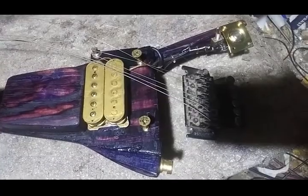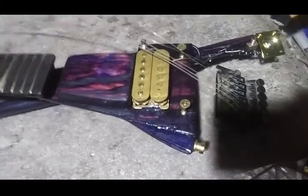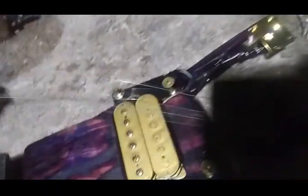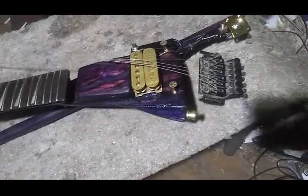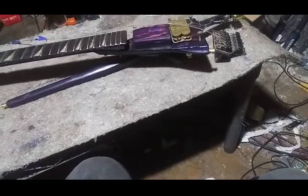So I'm going to do it the old school way, with no nifty tricks, not locking it to a temporary hardtail. So we'll see how it goes here. I was also checking it out, and since it used to have locking tuners on it, there's nothing left of these string ends. So it looks like it's time for a new set of Ernie Ball 8s for this thing, because the new lightweight stuff is non-locking. There's such a difference. I should break out the scales and weigh out the difference between a locking tuner and one of these modified lightweights. But anyway, let me do a pack of strings.